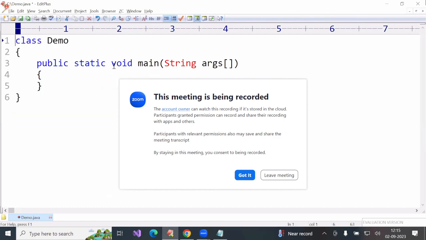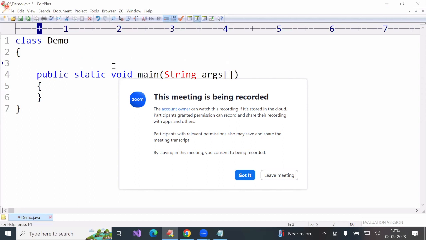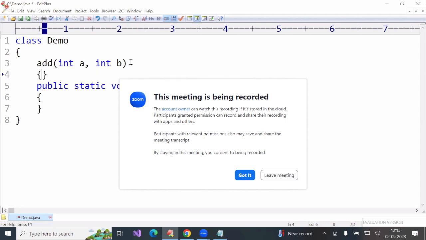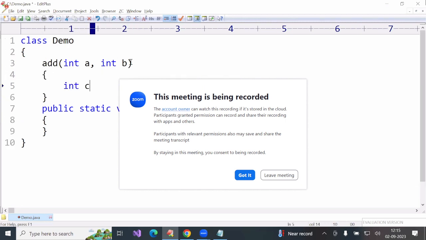Now, here, I'll write one method, you observe. Method name add, which takes two integers. After this, int c equal to a plus b, added.